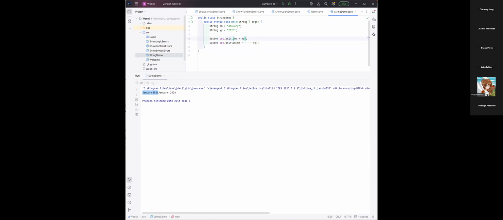However, since this print does not contain an ln, we do not have a new line there, so it will not automatically generate a new line. Immediately it will concatenate another January, and a space corresponding to here. We just input the double quote with a space, and then a YY. That is for this demo.